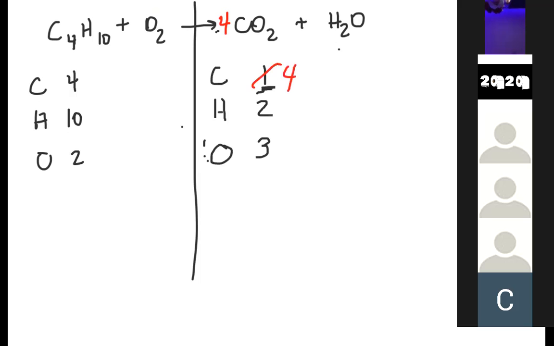All I got to do is now go and put a 4. 4 makes this become a 9, okay? Now, those are equal. Hydrogens, 2 and 10, if I put a 5 somewhere, I'm gonna be good. 5 times 10, right? And then this gives me 13. Let me stop there so some of you can get caught up, because some of you are going, hold on, he did that too fast. Everybody good with how I got 13 oxygens on the right side?